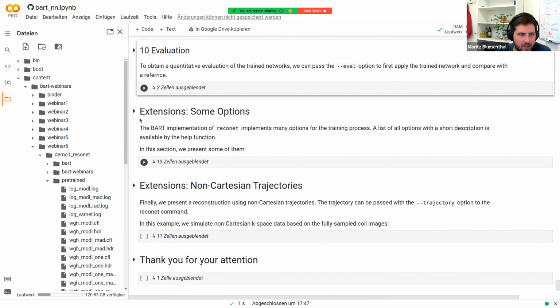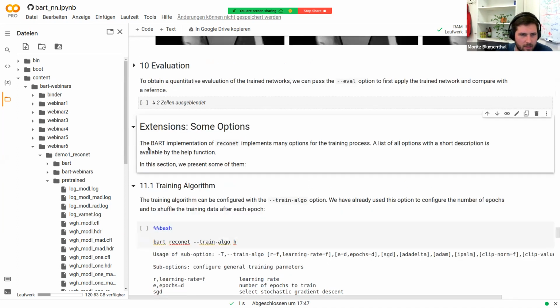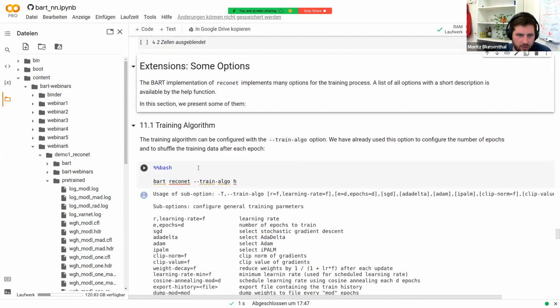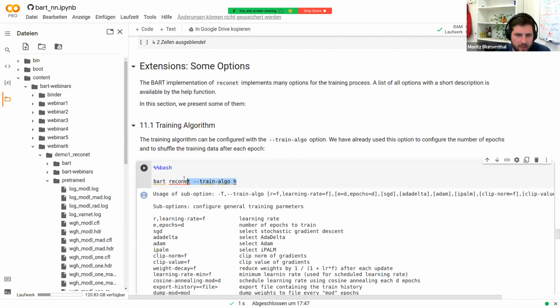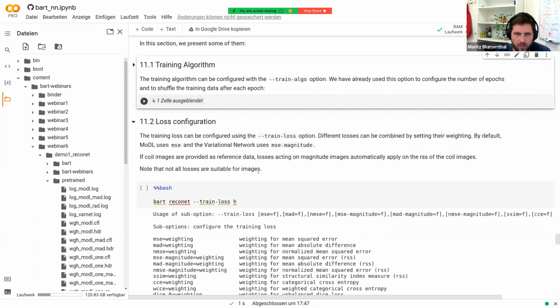Yeah, I think the extensions, it's just that. So the first extension, some options. Usually the help command prints you some options you have. So we can, for example, configure the training algorithm. We can also configure the loss, which might be interesting.